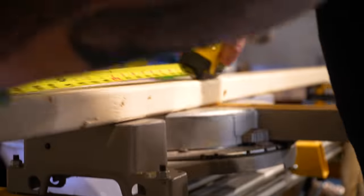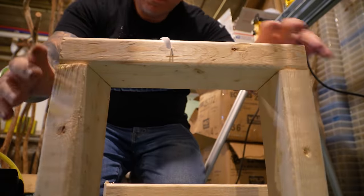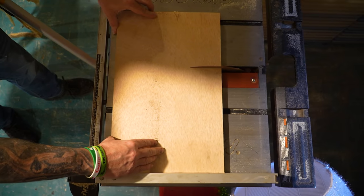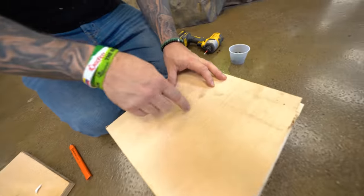So the hardest part about putting the universal rock around that coupling was to keep it in place while you foam and it actually adheres. So we have to make a template. I came up with this idea that's pretty simple, but keep in mind I might mess this up, or if you're doing something like this, you might mess it up a couple of times. Don't be afraid to try because eventually you will perfect it. So now I have the frame and I'm gonna put a top and a bottom to it, then figure out where the hole is gonna go, cut the hole in the center — that'll be my jig for actually making a bowl to screw this down.